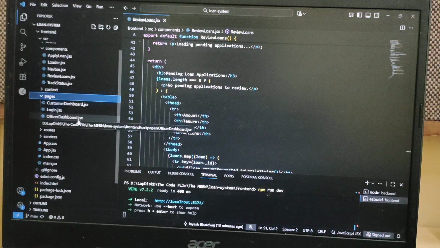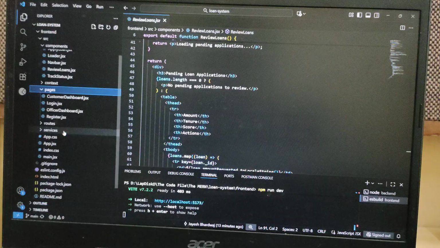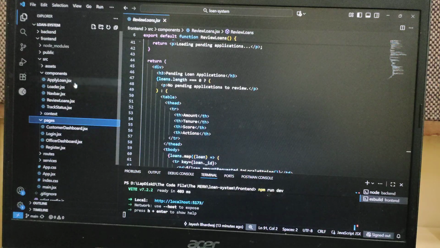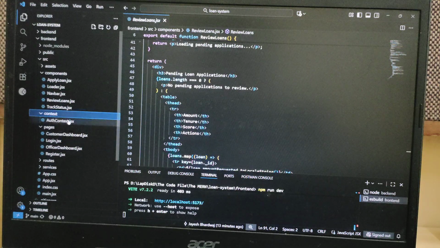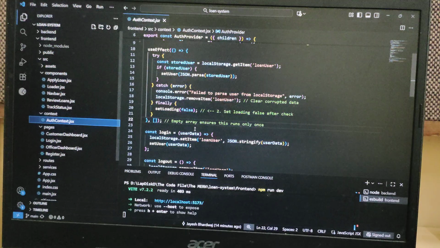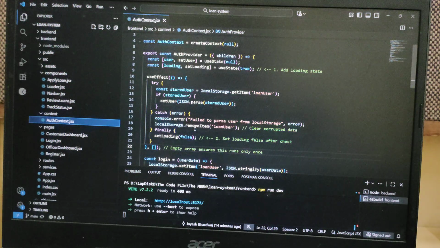We have these 4 pages: login page, register page, and dashboard pages for officer and customers. And also we have this context. I'm using context for the authentication. In this auth context, we run this useEffect.